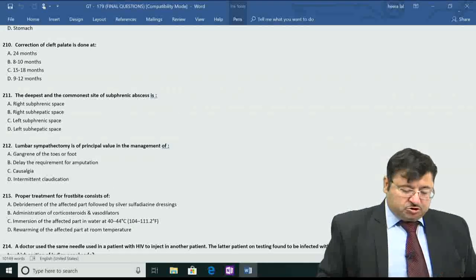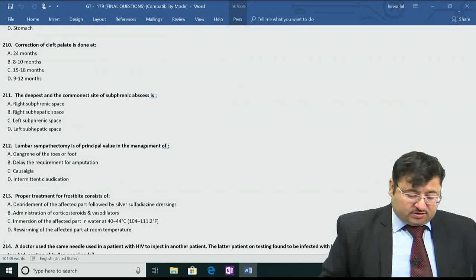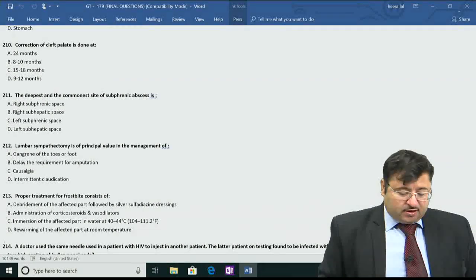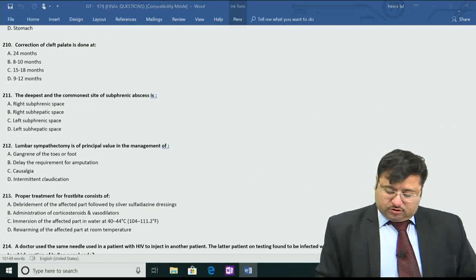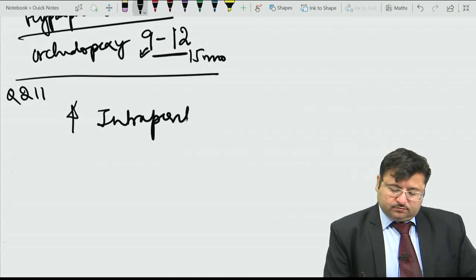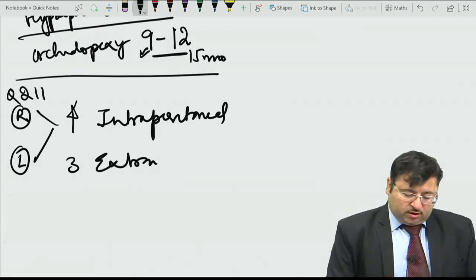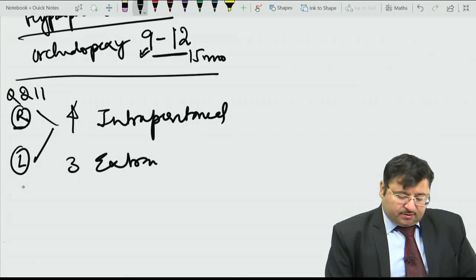What we should know is that the whole peritoneum is divided by 4 intraperitoneal and 3 extraperitoneal spaces, right? 4 intraperitoneal: right and left subphrenic, and right and left subhepatic. So these are 4, and 3 extraperitoneal are the pelvic area, and right and left paracolic, right? So we should know this really well. So 4 intraperitoneal and 3 extra. So here is right and left, so 2 each. One is right subphrenic and right subhepatic, left subphrenic and left subhepatic, right?